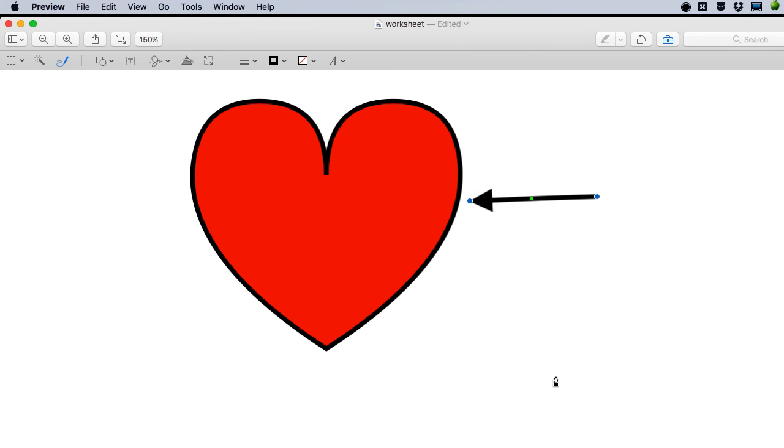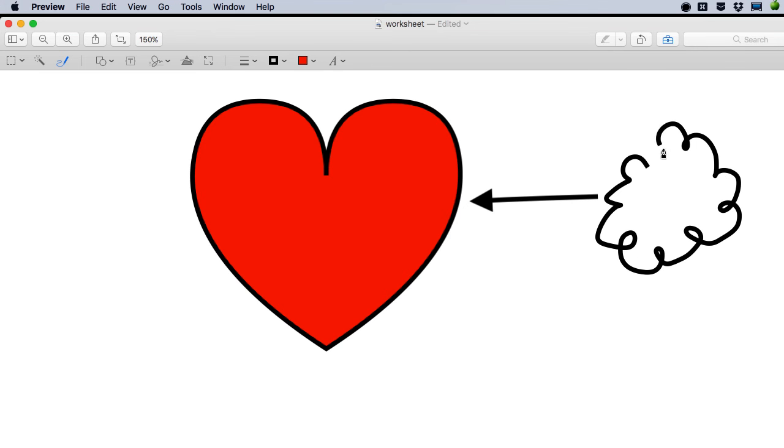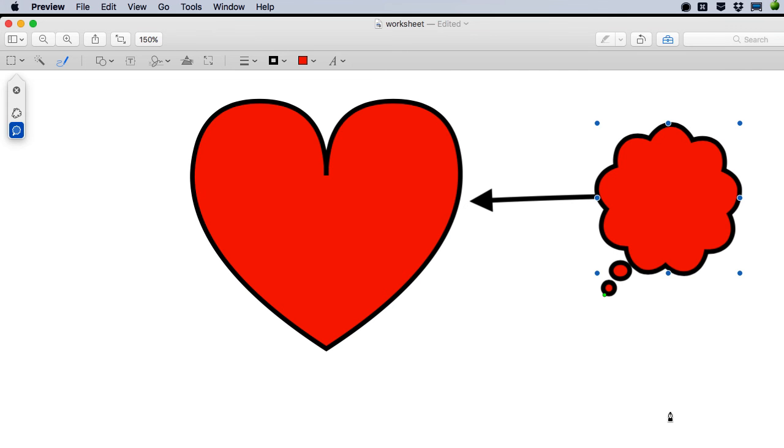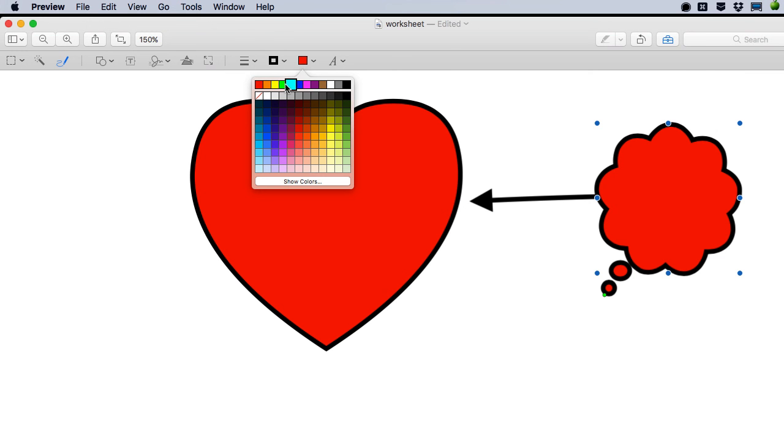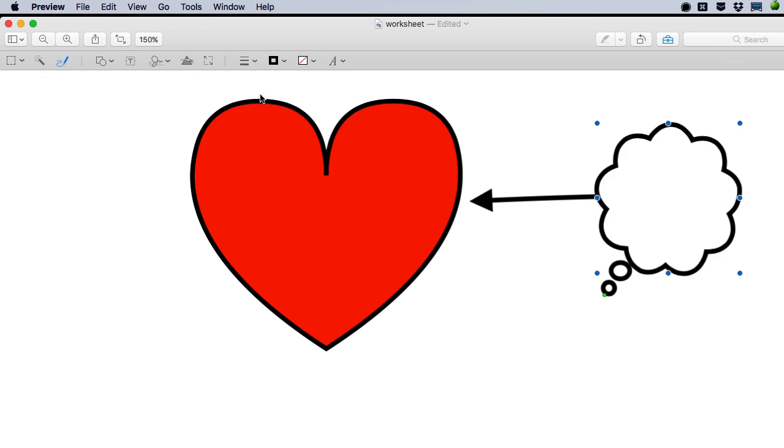Next, I'm going to do a thought bubble. Again, I'm using the sketch tool, so I don't have to make any changes to the tool I'm using. And here's my thought bubble. It kind of looks like a brain or a sheep. But Preview knows what I'm actually trying to do. It figures it out, and it renders. I'm going to get rid of that red in the center because I don't want red. And to do that, I'm going to click on the clear color. And there we go. Oops. I drew something instead of clearing the color. There we go.